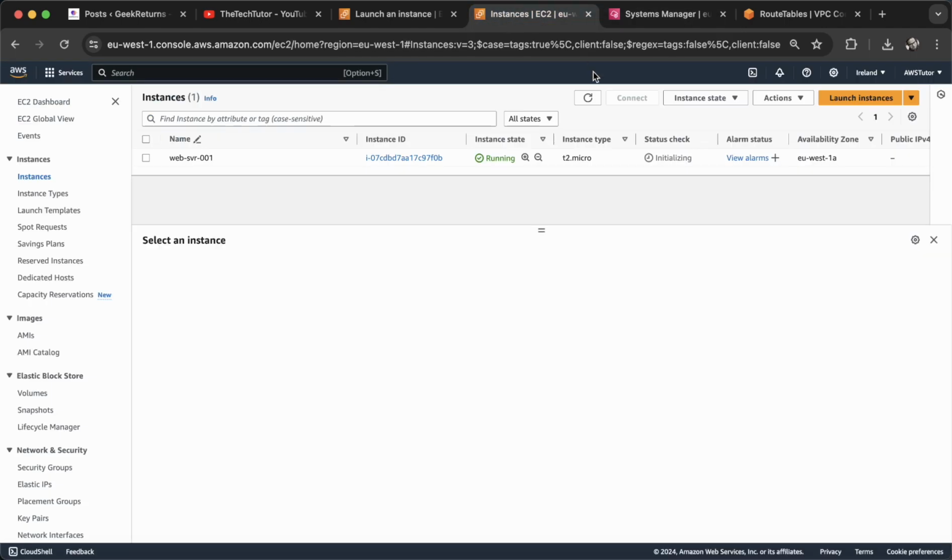Yes, great. As you can see, with the help of user data, we have installed the SSM agent on this server without doing any manual task, and we are able to connect via SSM. So even if you don't assign a public IP, we are good to use this instance with SSM. Yeah, 2/2 checks passed.